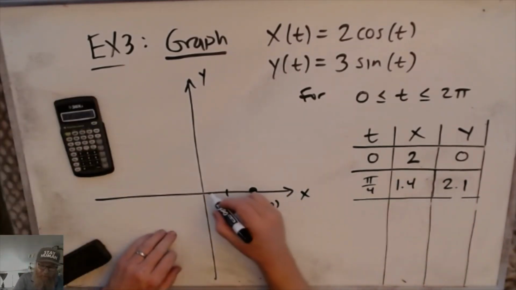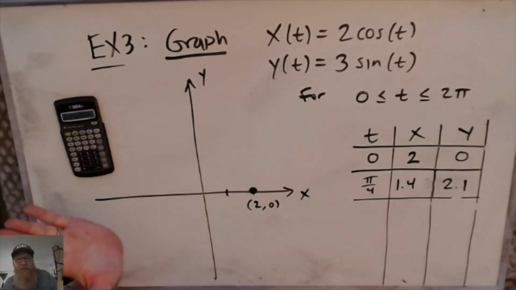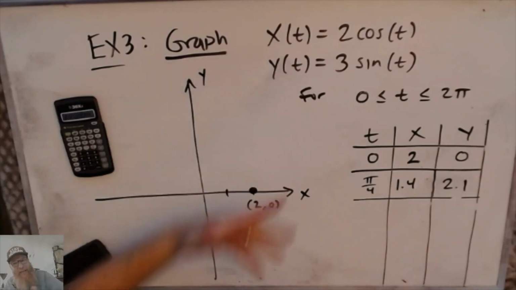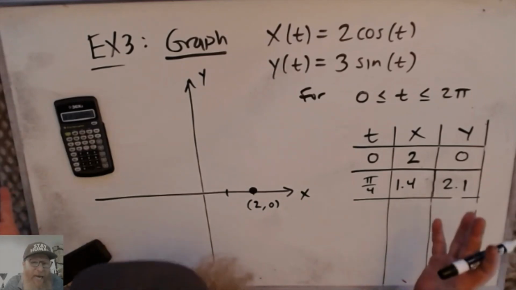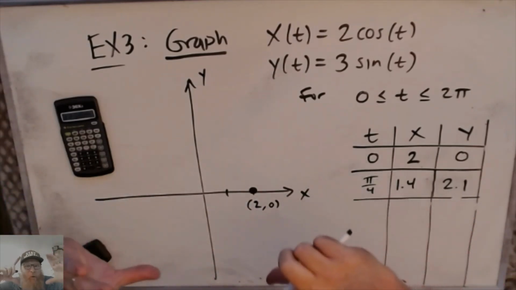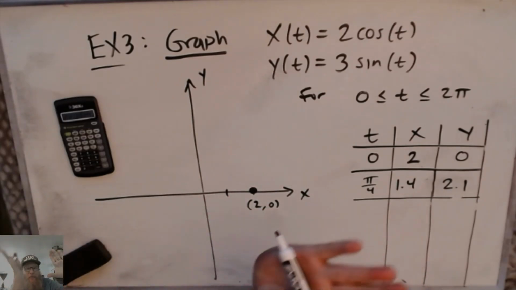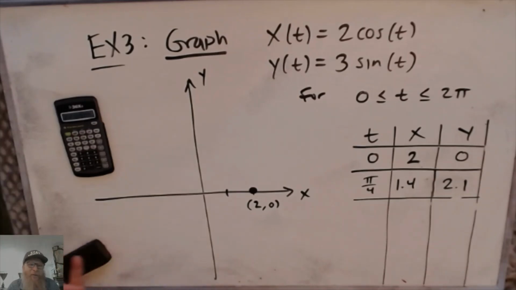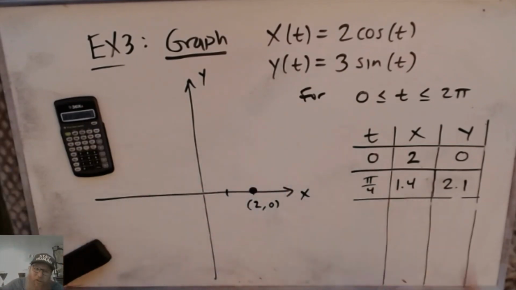So this point at pi over 4, it's kind of like polar. You can think of this very much like a polar graph where t is acting like theta. Which, by the way, time is like an angle if you really think about it. Think about an old clock. As time goes on, what's happening? The hand is moving around the clock. That's theta. That's an angle. So time is an angle. It's also the Earth going around in a circle and going around the sun. So the concept of time and a circle goes back to time immemorial.